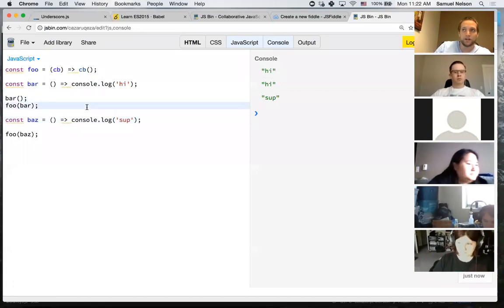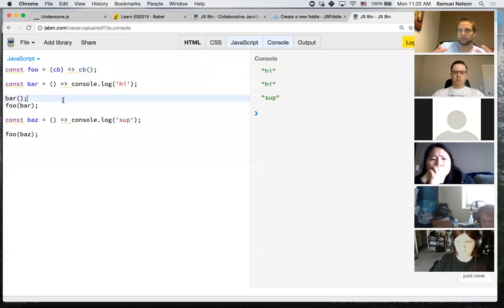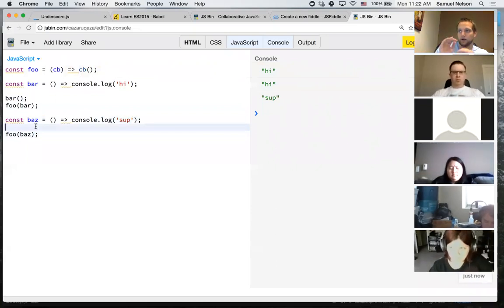If you need to, write it in ES5 the way you're used to, and then try to translate it to ES6. That can be an effective method as well, just because you're certainly more comfortable with ES5 right now than you are with ES6. So with these problems, that could be an effective approach, to write it in ES5 and then convert it to ES6.